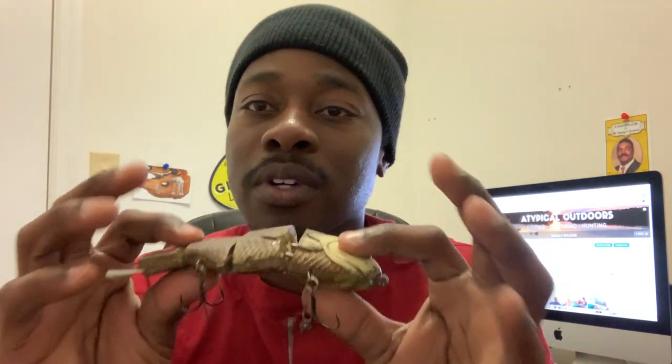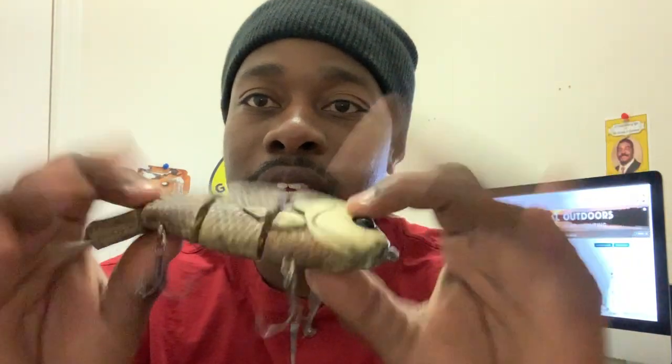Old Faithful right here. This thing is used and abused too but it still catches fish. This is one of the few swimbaits where you can go out at any point in time and get bit almost during the right conditions — in spring and in fall. Some of these baits, man, you may go 15 to 20 trips without getting bit. This is the bait where you can get bit every trip out. You just have to cast it to spots where it's going to hold fish, like laydowns. All around great bait. This is the Bull Gill.